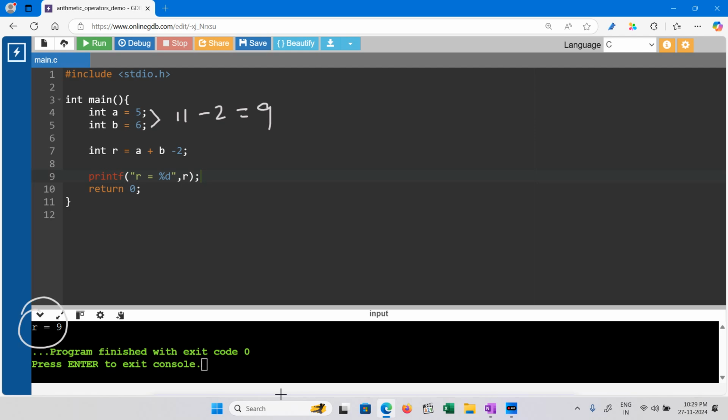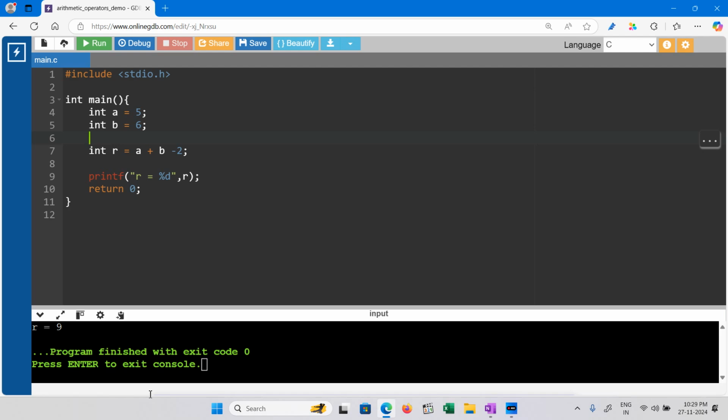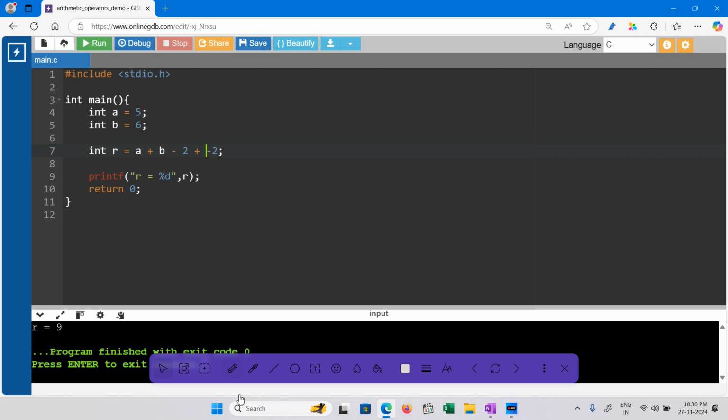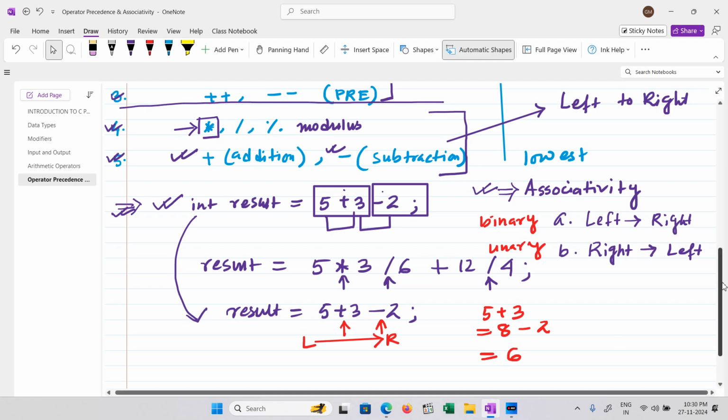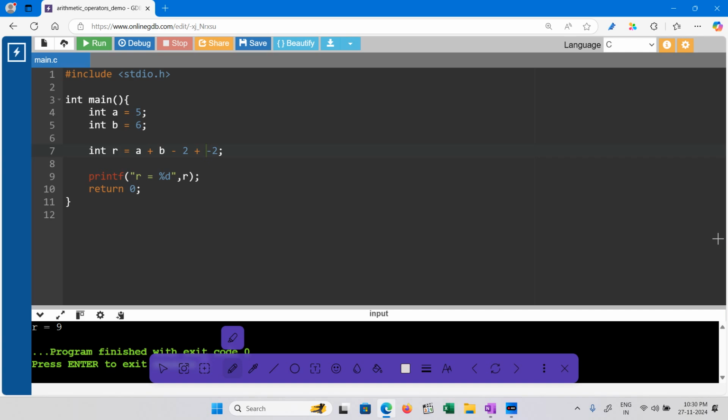Now let's mix a couple of different types of operator. Let's mix. Now here, if I just want to add unary minus, what will happen? If you recall the table, the list of operators and precedence that we have listed, unary operators are at the top of the table, right? That means this particular expression will be evaluated first.